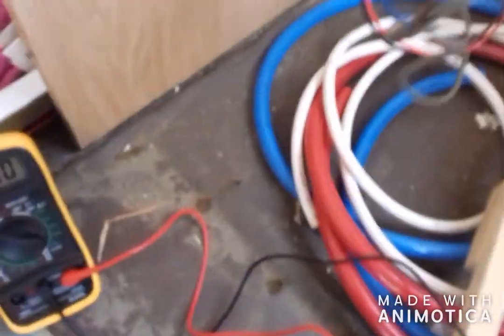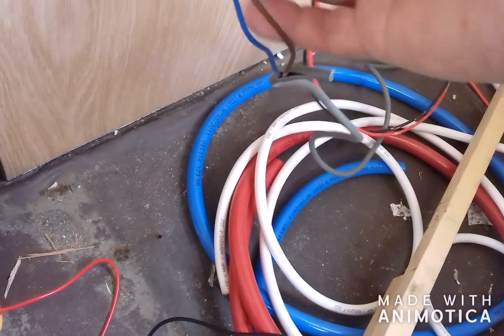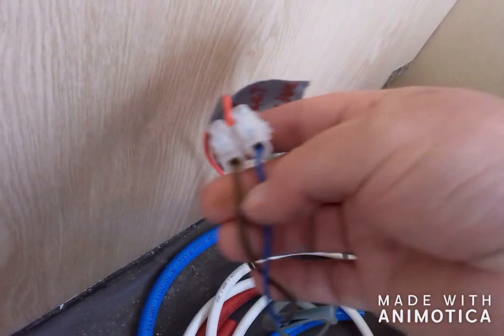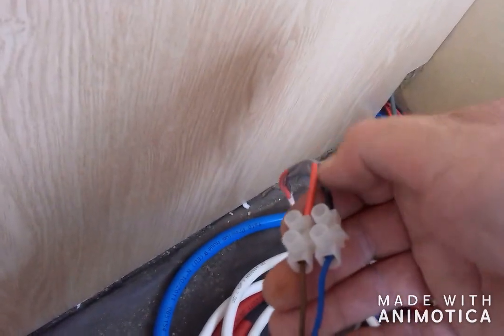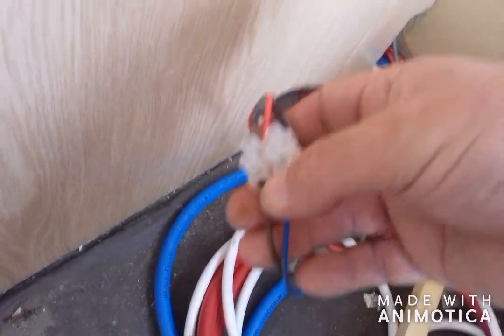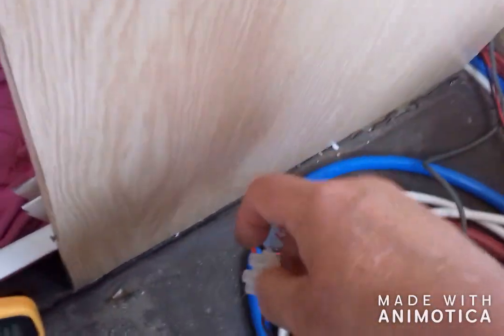I've already turned the power on to the toilet. That's that wire that's up there. Look, it's going into the thing there. Right, this is the cable going to the toilet. It's blue and brown. Obviously, brown's live. In my case, up there, red's live. Black's neutral.